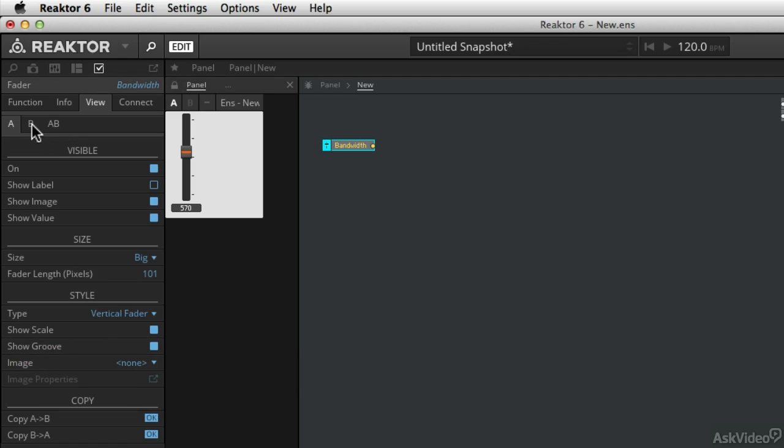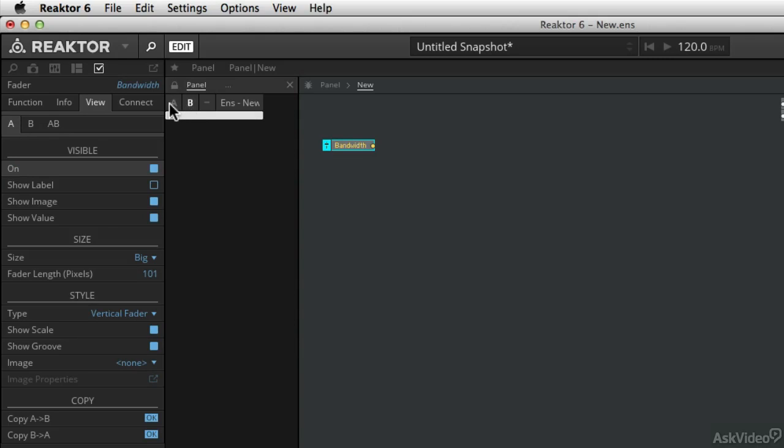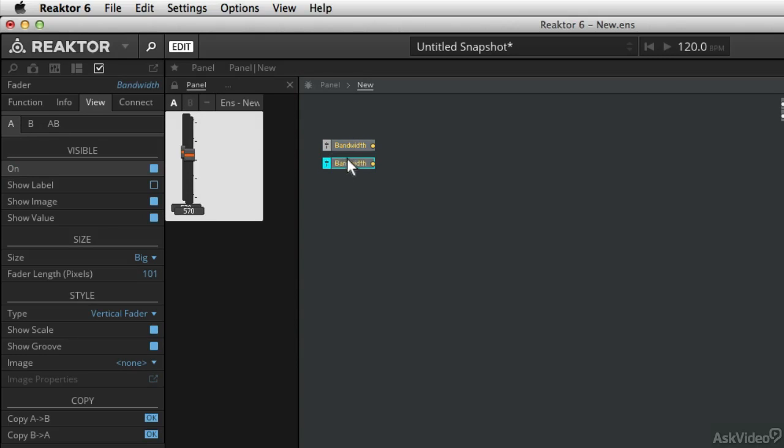Here there's an AB panel for the fader. These are two separate settings for the view of this panel. And I can change them between A and B. They can be different. So that kind of gives you two different viewing modes. Maybe I have it invisible on the B panel, but visible on the A. And then when I switch in this view, you can see the difference. A better example would be if we had more than one here.